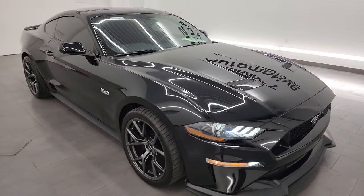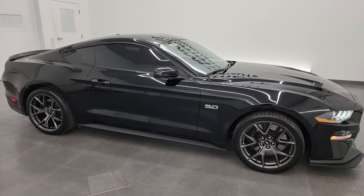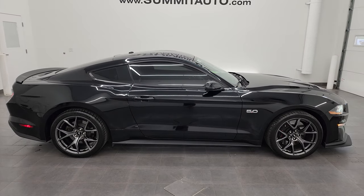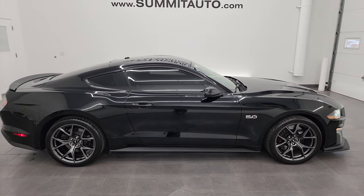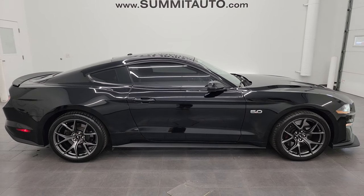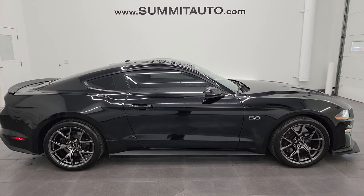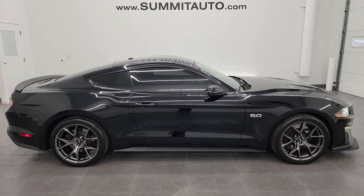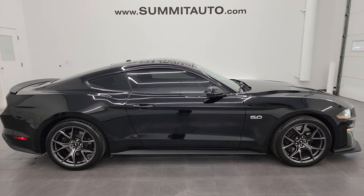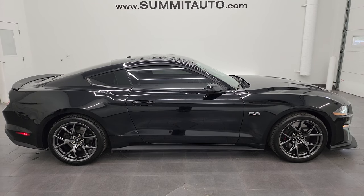I would highly recommend it from a quality and condition standpoint — looks, styling, options — it's just a really nice car. Brand new tires on the back, like-new tires on the front, and just all the right options on this one. To see more pictures of this car or one of our other 550 new and used cars, trucks, SUVs, minivans, Wranglers, sports cars, Mustangs, Camaros, Challengers, Chargers, Corvettes — you name it, we got it. Go to summitauto.com for full pictures and descriptions of every single vehicle.